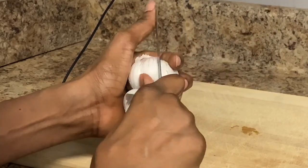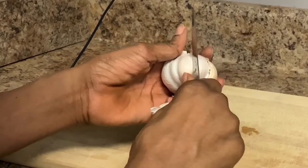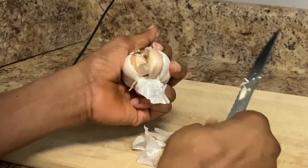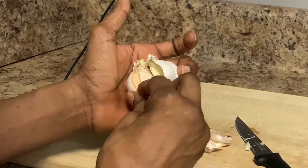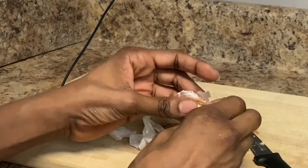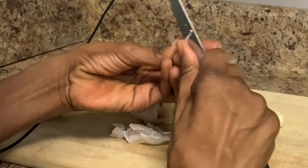Of the garlic, you just need the 1 cup. My garlic, you see, they are not very small, they are the big ones. So it depends on the size of garlic. If you have small size, you can use two, three, but because they are big, I'm going to use two.